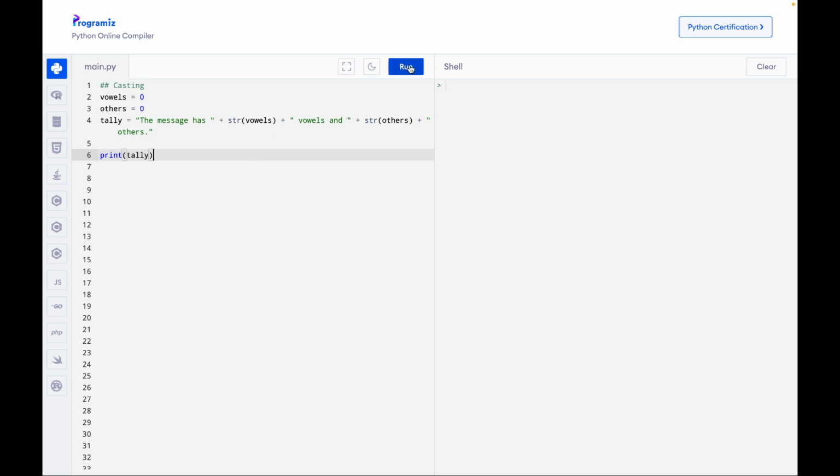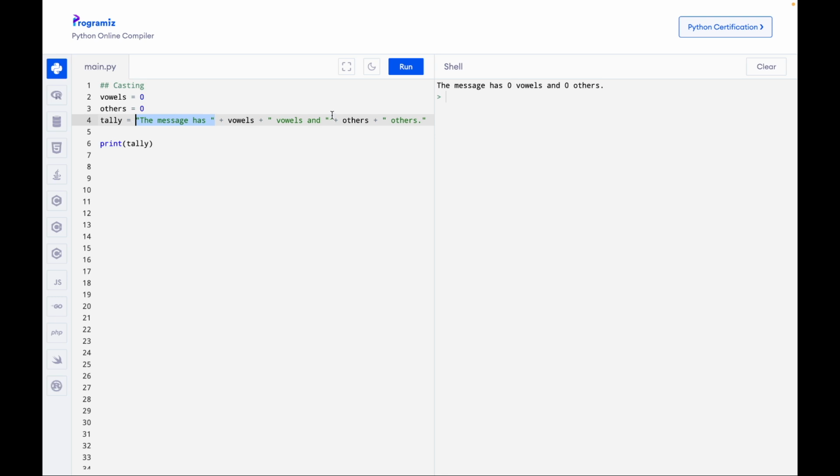If you run this, we get the expected output: message has 0 vowels and 0 others. Pretty straightforward.